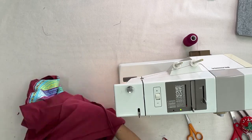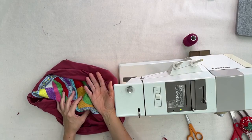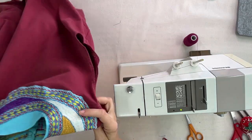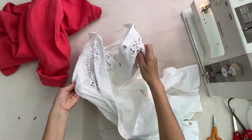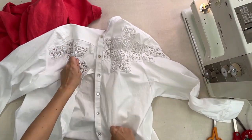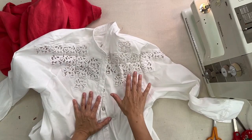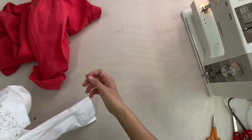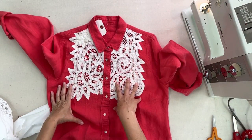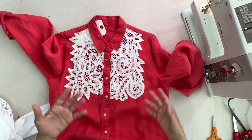Now I'll show you the other pieces I made with woven lace for inspiration, then I'll show how the finished tank top fits on me. Here's the one we did in Remakers this month — it's lace, similar process but with a few more steps to make sure it's secure since it's not jersey. I also took this Battenberg lace and applied it to a linen shirt — look how much joy it brings to the piece.